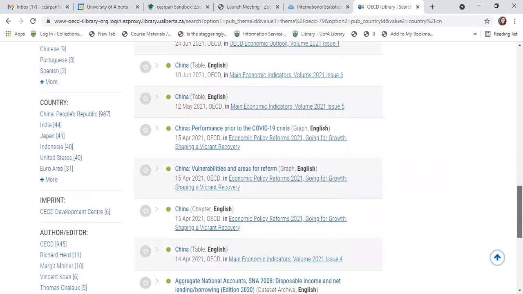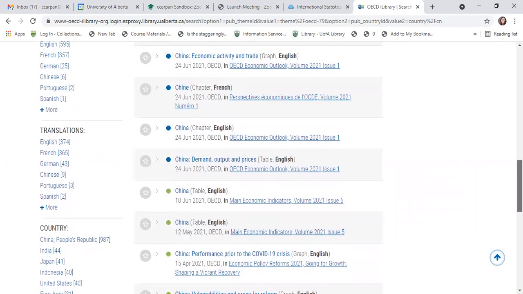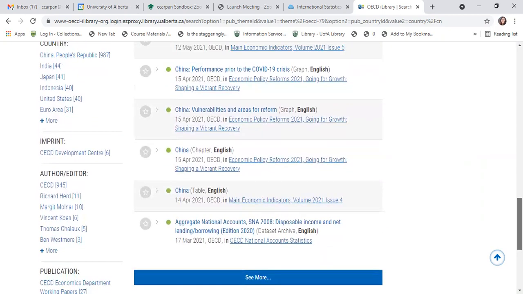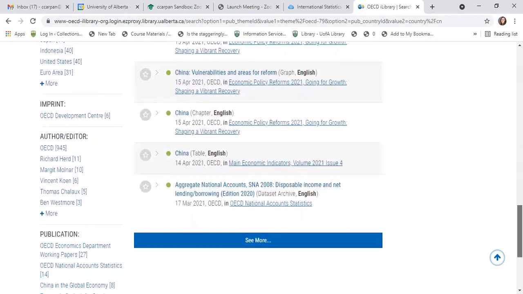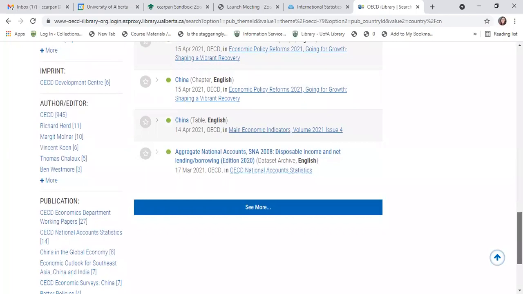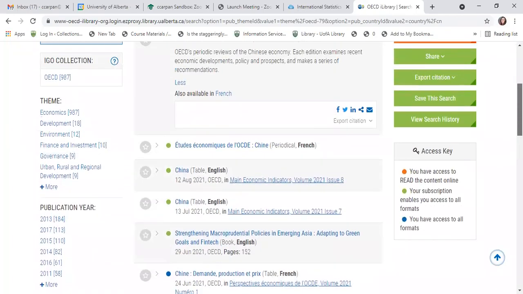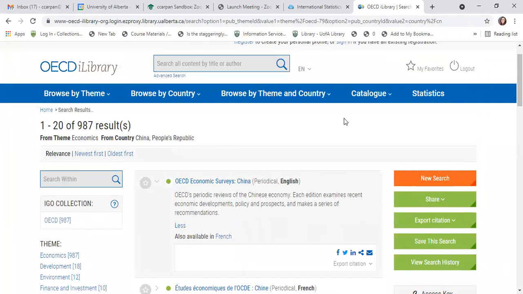And then you can see on the left-hand side, we have more ways to limit the search items down to a more focused search the way we would do in other databases as well. So you can use that as a way to search, just by browsing, or you can come up here and go to the search engine and do an overall search in the database.